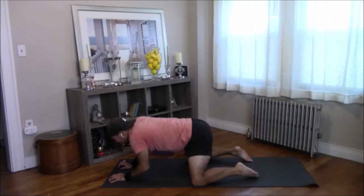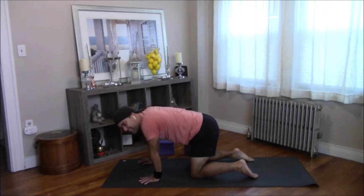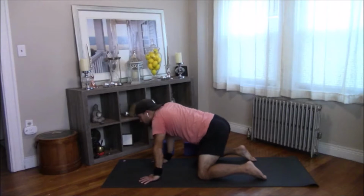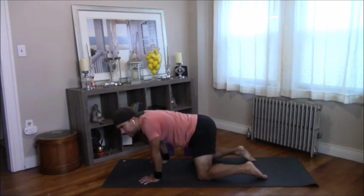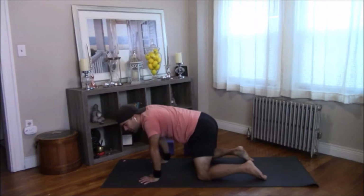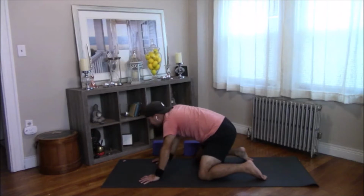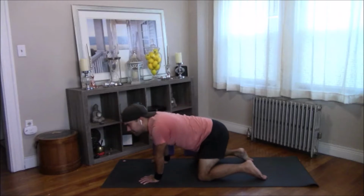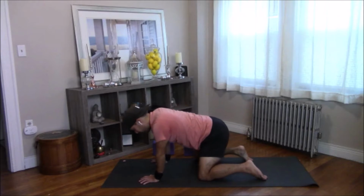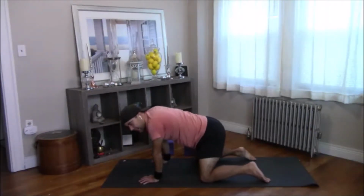Slowly, let's rise, coming up into a table. Wrists are under the shoulders, knees under the hips. And take a little time to circle, going as wide and as deep as you like. Go one way, reversing, going the opposite. Coming back to center, we'll take our cat and cow stretches.